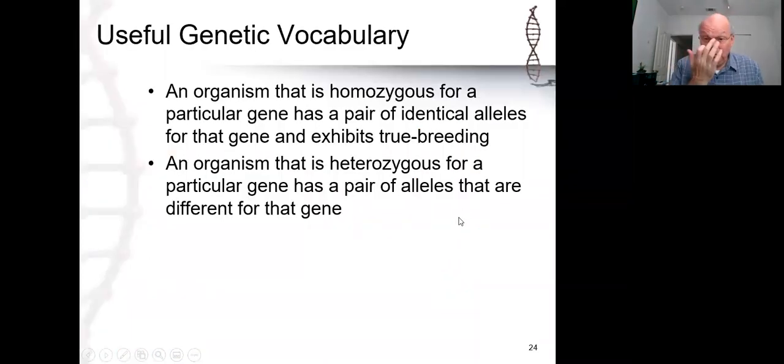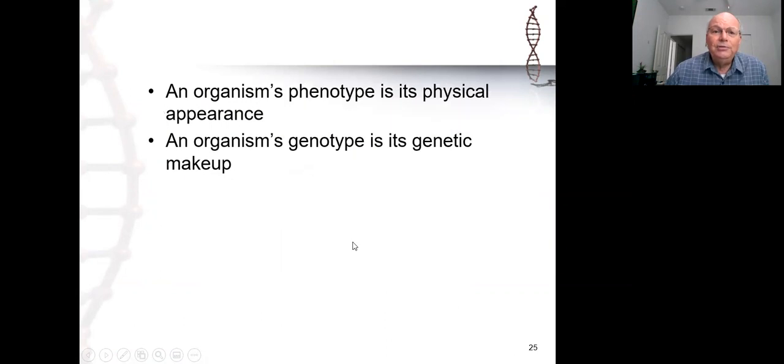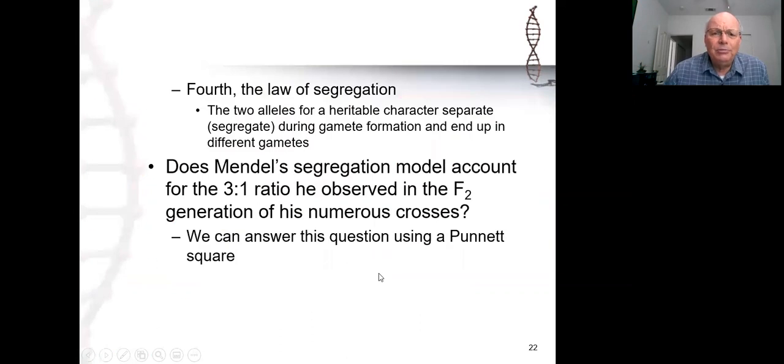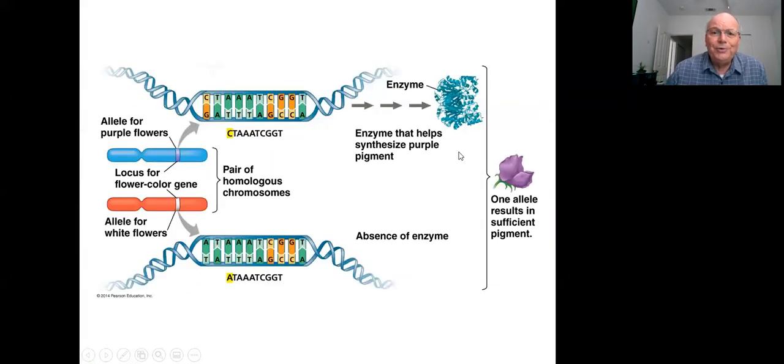So one of the things that we now need to recognize is that we need to differentiate between individuals that have the same alleles on the homologous pair versus individuals that have two different alleles on the homologous pair. And I did jump over a diagram, which I think I need to go back to for a moment, because it just reinforces the idea that we're dealing with homologous chromosomes. Maybe I ought to move this picture to another location a little bit later in the presentation, but it's here for now.